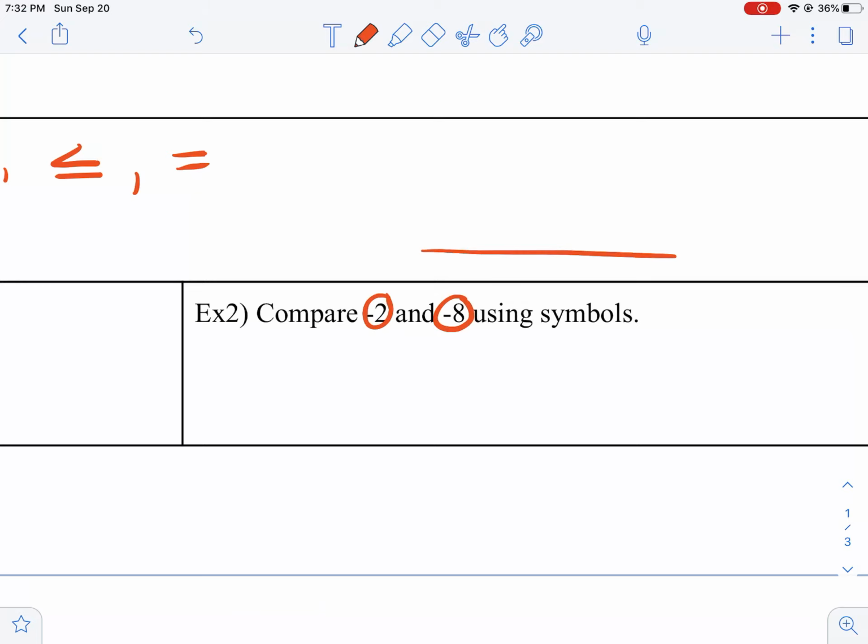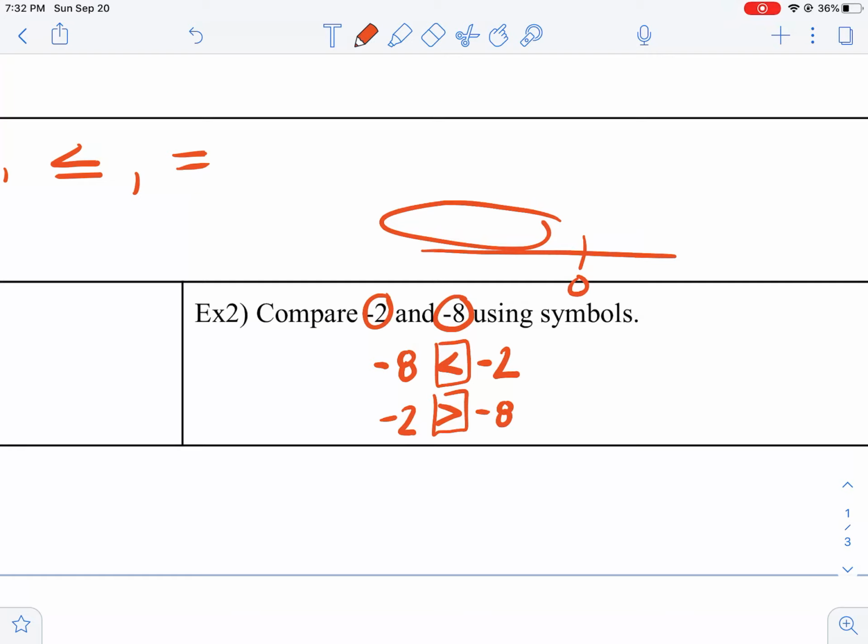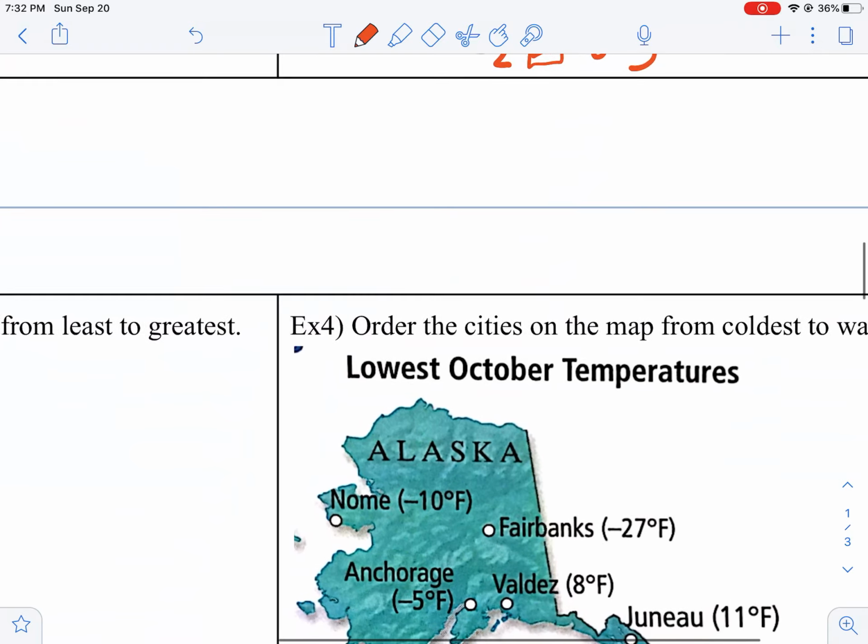So here they are both negative, meaning on our meter, they're both over here. They're both in our negatives. So when we're comparing, our bigger number in our negatives is actually smaller. So in our positives, our bigger number is bigger, but in our negatives, it's the opposite. So we have -8 is less than -2, or -2 is greater than -8. Okay, and I like to think the mouth is open towards the -2 both times, so it didn't change our statement, even though they're written differently. Okay.